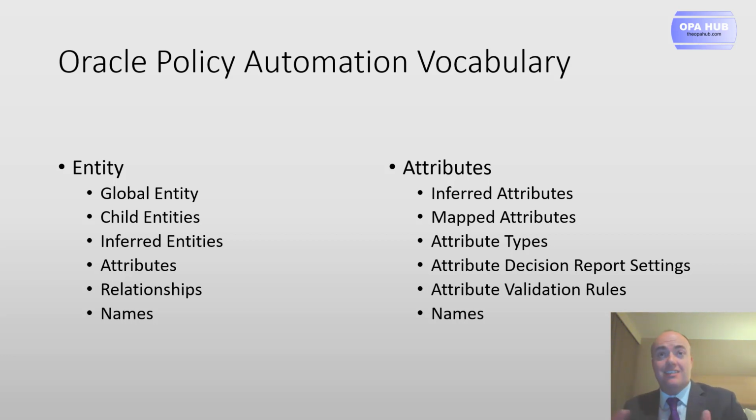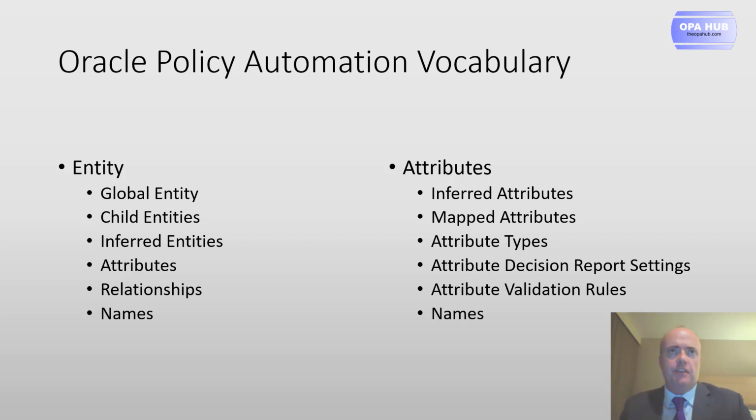On the right-hand side there, I've got my attributes. So remember, an attribute is essentially a field. You can have calculated fields, inferred fields if you like. Mapped attributes, now this is where we talk about integration. Maybe you have an attribute called the first name and another attribute called the last name. These are mapped to Siebel fields, so they're called mapped attributes. What about the bonus I mentioned? The bonus is also mapped, but it's mapped outbound. It's going back to Siebel. So whenever you see a mapped attribute, it's either coming in or going out or both.